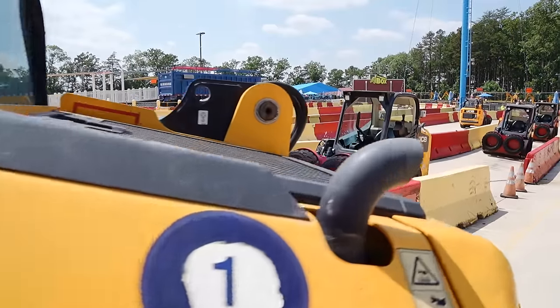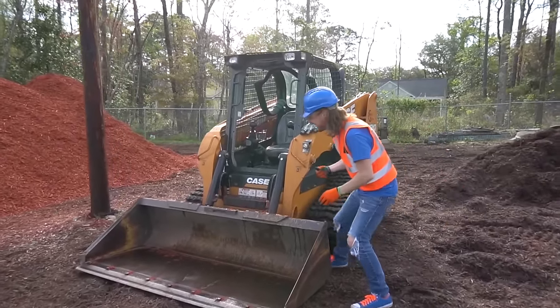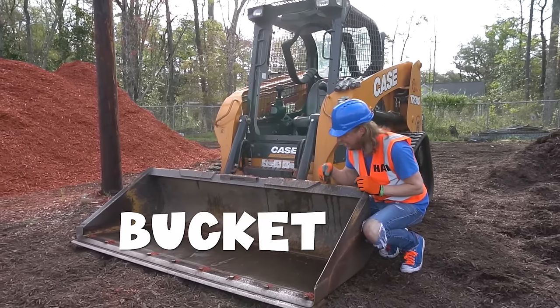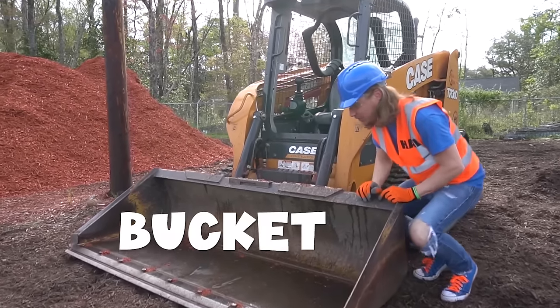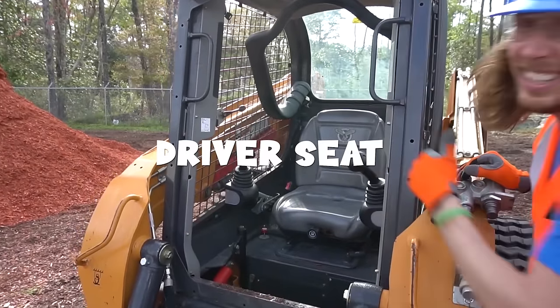Check it out. It's the skid steer. Oh, how cool is this? It's even got a really cool bucket. Bet a lot of dirt can go in there. That's cool, right? Oh, this is where the driver sits. Oh, that's really cool. We'll get in there soon.